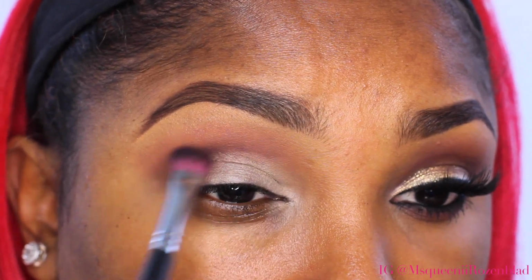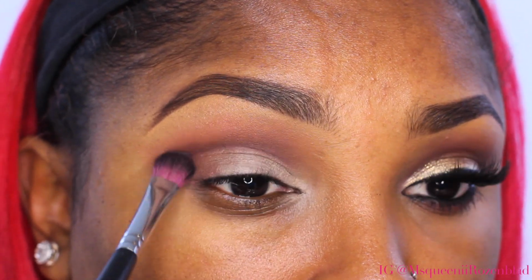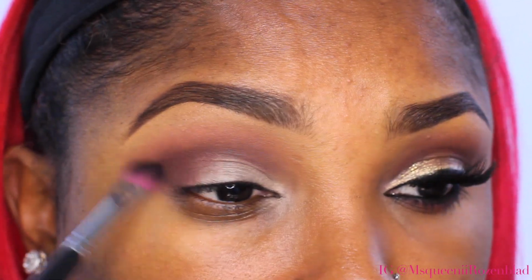Now I'm going to use this darker plum colored brown shade from the Bordeaux Bliss duo palette from Black Opal, and I'm going to apply this to my crease and also to my outer V using a shadow brush from Sedona Lace.